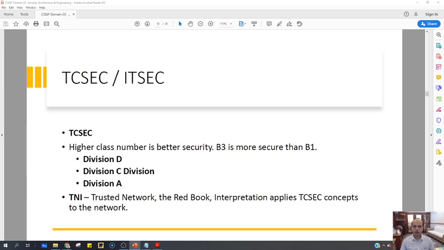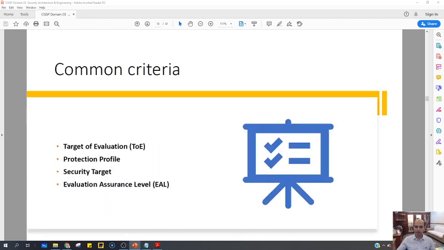So these are the 2 models, TCSEC and ITSEC, and in these 2 models they have given some divisions. Depending on those divisions, they can verify, okay, this particular model has this criteria, then it must be this much secure, and it is tested for this much security, because it is not possible to test each and every product in every environment. That's why we go through some standards, and TCSEC and ITSEC are some of them. But currently, we are not majorly following TCSEC and ITSEC. We are majorly going towards the Common Criteria.